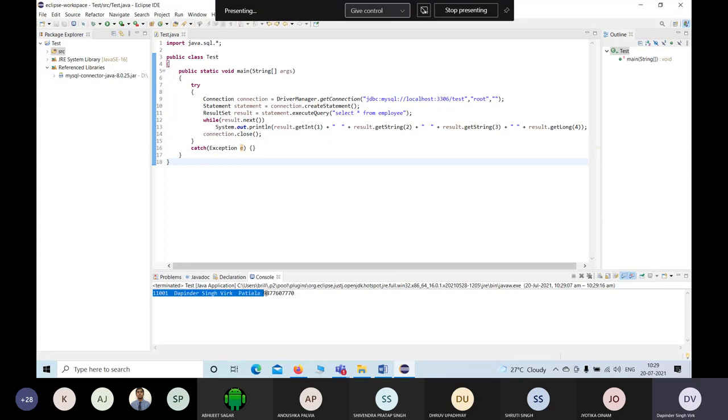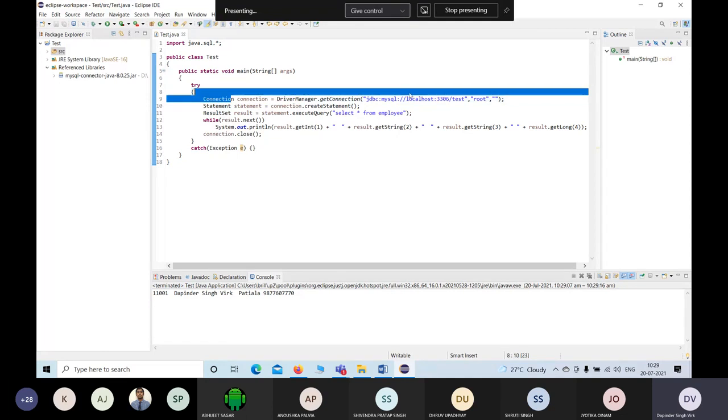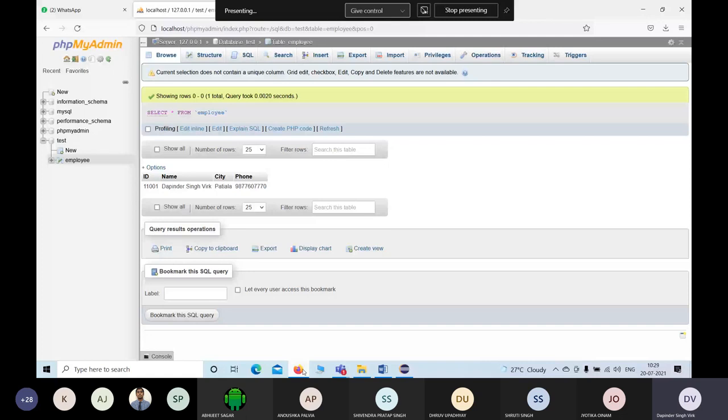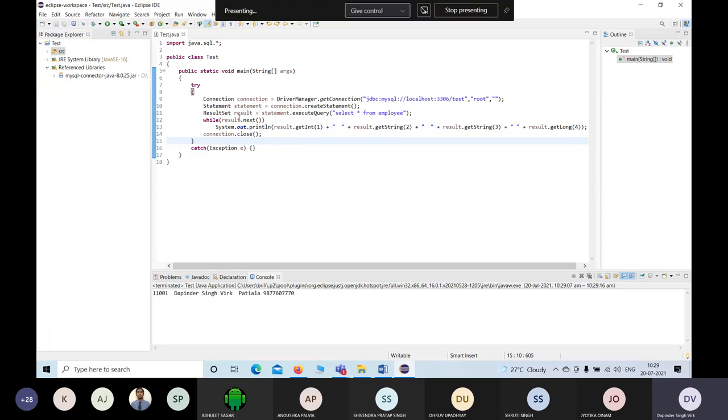So here we are. In our console, we have successfully made a connection with our database. Secondly, we fired a query from our Java program, and the query reached our test database. Our MySQL database management system decoded that query and returned the result, and by making use of the ResultSet class, we iterated the while loop as long as we received the result.